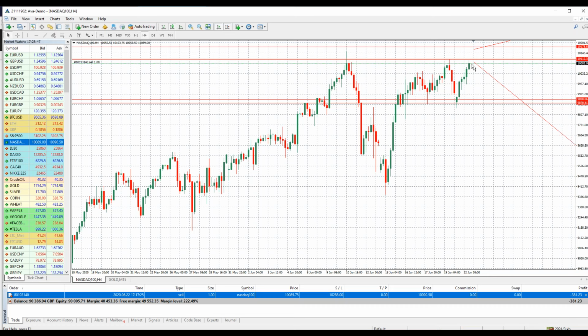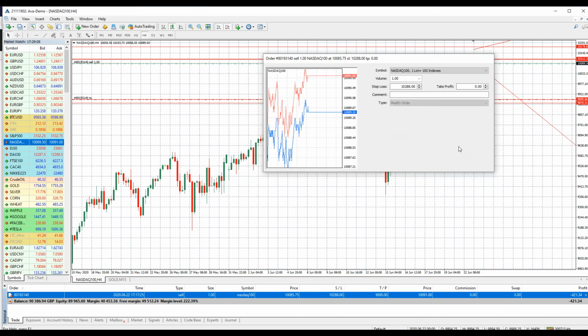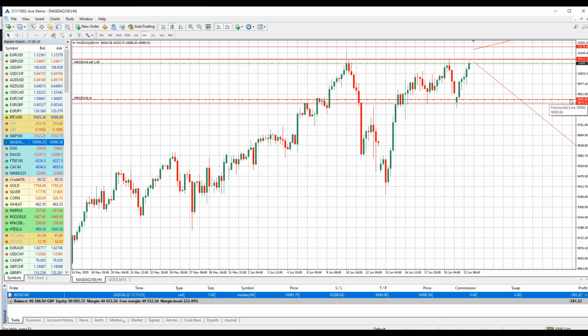So this might be a take profit level that makes sense. So where's that first support level? I'm just above it at 98.90. Okay, so maybe I go back and I say, okay, I put my stop loss. I'm going to modify this and have a take profit also at 98.90. Okay, and then I click OK, and there it is. It's right on that line I drew.